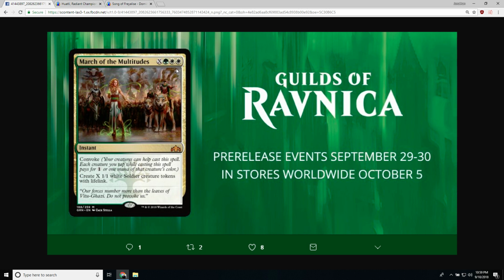Definitely in white-green. So I think this card's pretty insane. Obviously it's a mythic. I don't think it's going to be a deal breaker, and I don't think it's going to push green-white over the edge, but I think definitely playing this card with Huatli can potentially be a very big turn advantage, right?